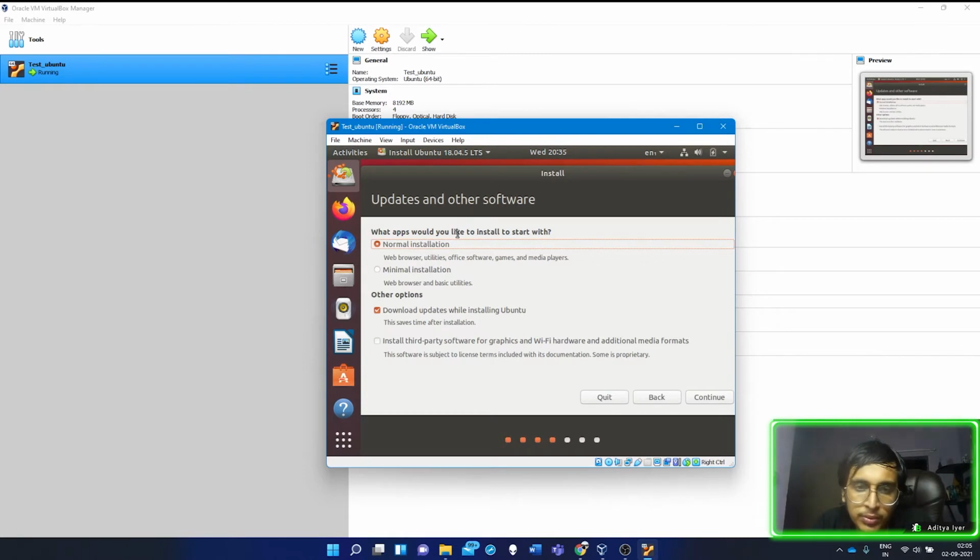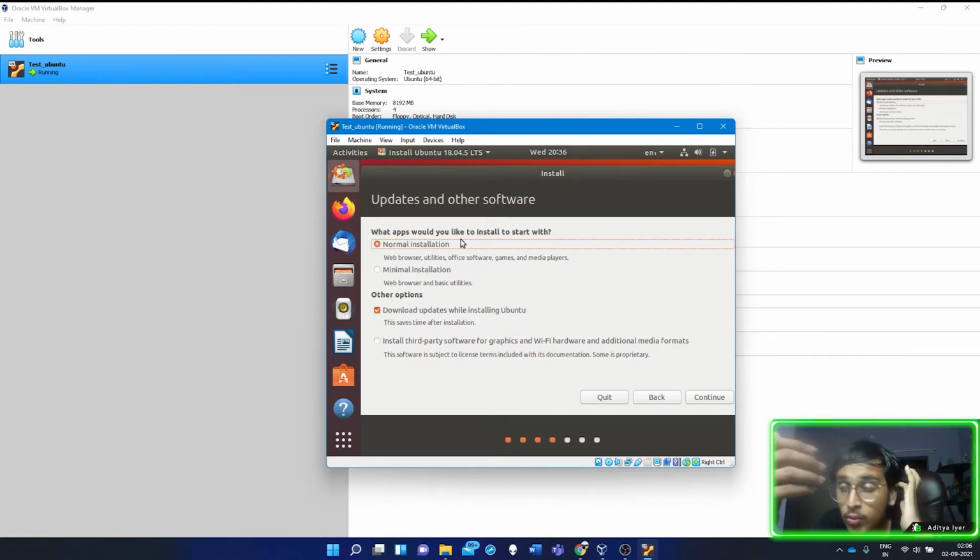Okay, so continue. Now updates and other software. Essentially, Ubuntu comes with a lot of third party software and graphics drivers and a lot of applications that involve graphics. These are proprietary software that you actually install from an app store.